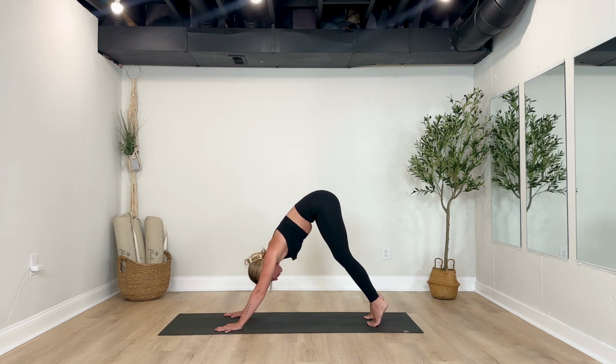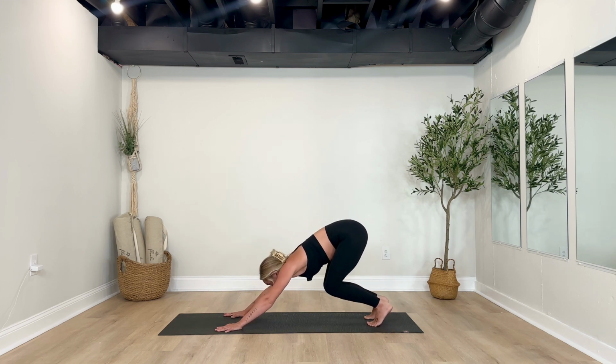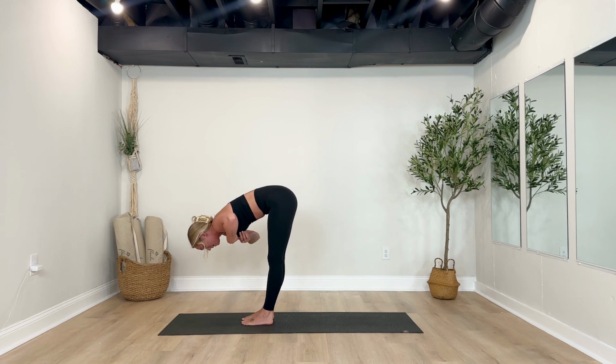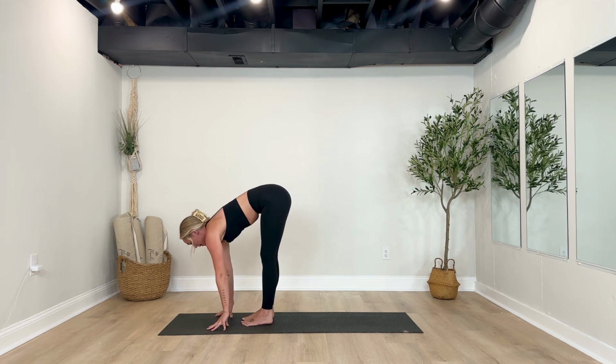Come high onto the toes, bend into the knees, walk or hop to the top. Take a halfway lift. Try to keep the palms or the finger pads on the mat today. I know I usually take them up to the shins or to the thighs, but if you've got the space, let's keep something rooted into your mat.